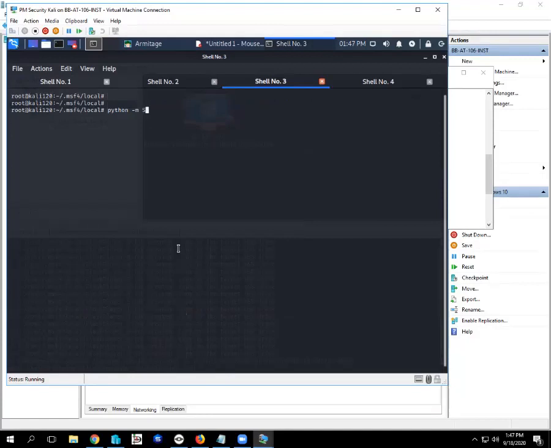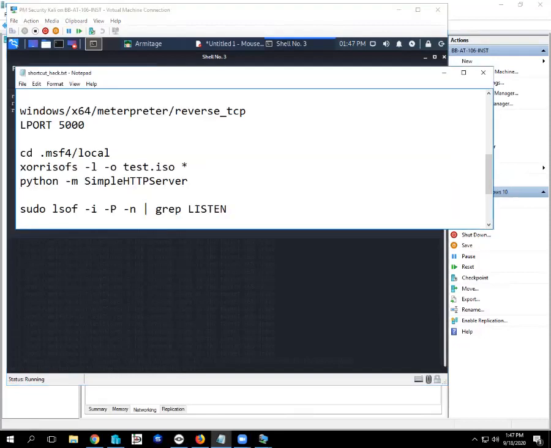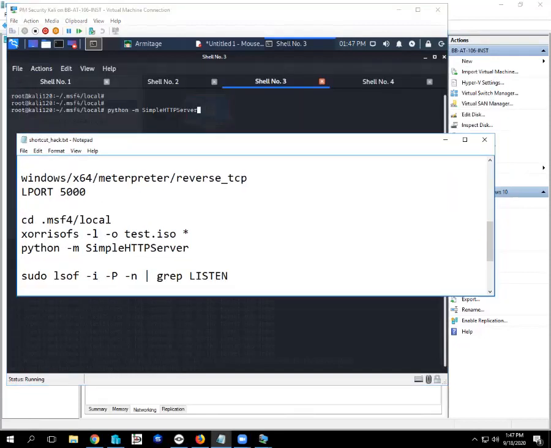So literally SimpleHTTPServer, with a capital S, the letters HTTP in uppercase, and then the word Server with the S again uppercase. And there it is, a little bit bigger print for you on the notepad. python -m SimpleHTTPServer.